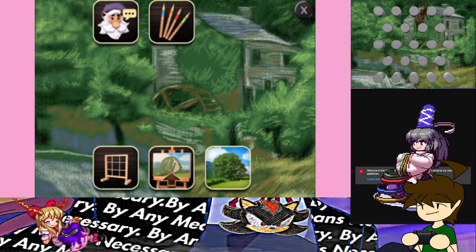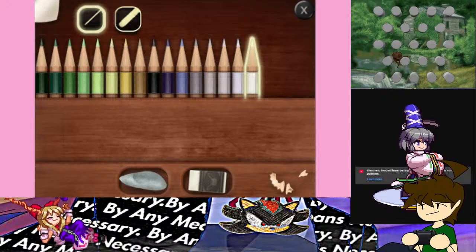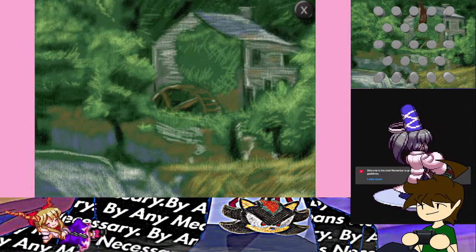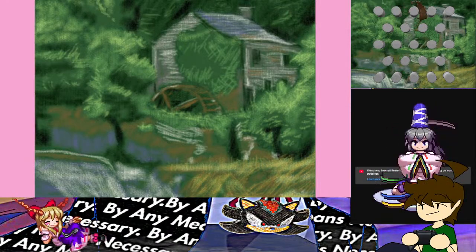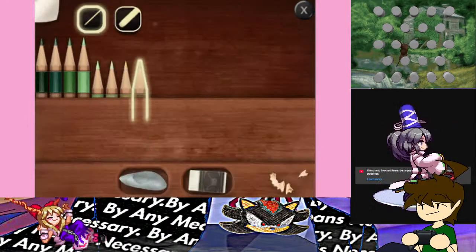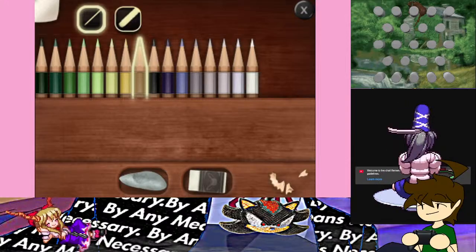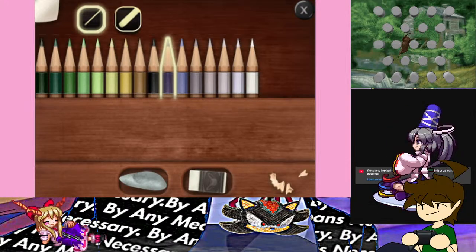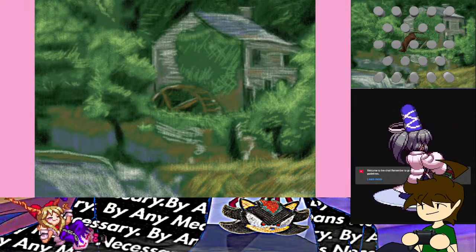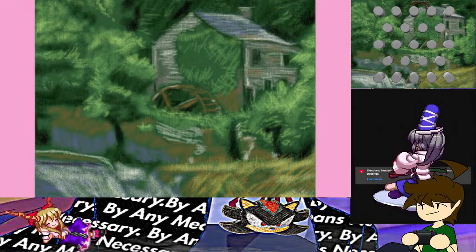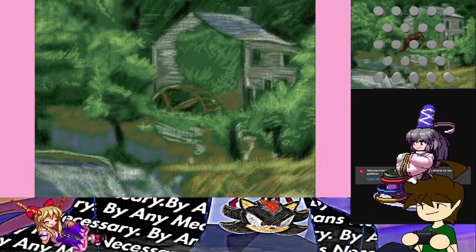Oh, I have to get that little hit of brown by the water. And let me scratch in some more dark blue. Or scratch in some dark blue, because that seems like it was in there.